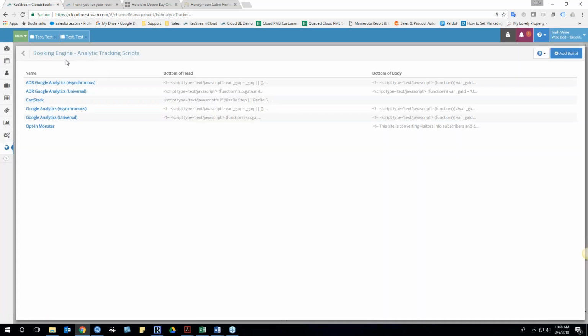But basically what this is, guys, what this tracking script option is, it allows you to connect your Google Analytics account or any tracking account that you're utilizing to track visitor behavior on your website, as well as within your booking engine, okay? This is imperative for your business, for you to understand who's coming, how are they navigating my website, how are they navigating my booking engine, how many people come to my website versus how many people get into my booking engine, at what steps of the booking process are they exiting the booking engine and not continuing?